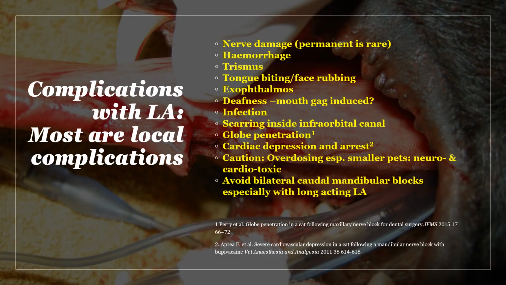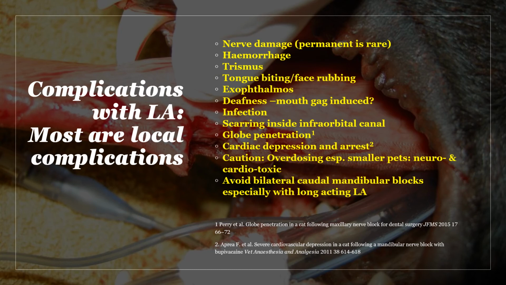So when we talk about local anesthetics, we need to talk about the complications. Most of these complications are what we call local complications, so they're not systemic complications. We're not normally seeing cardiac depression or muscle tremors, but we certainly need to be careful that we do not inject into a blood vessel. So we'll go through some of these.